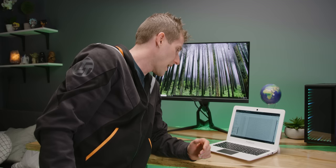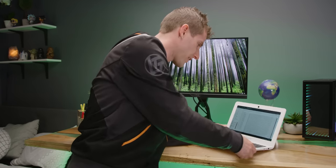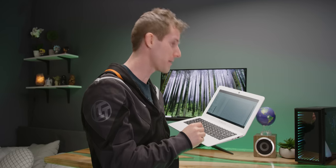So at this point, I think it's pretty clear that the hardware in here is not really daily driver ready. And by the way, if you were thinking, oh, well, maybe I could just play like ancient games on it or something, unfortunately, because it's got a Mali GPU and the Mali drivers are not open source, well, 3D acceleration's pretty much not available on any Arch-based images like Manjaro.